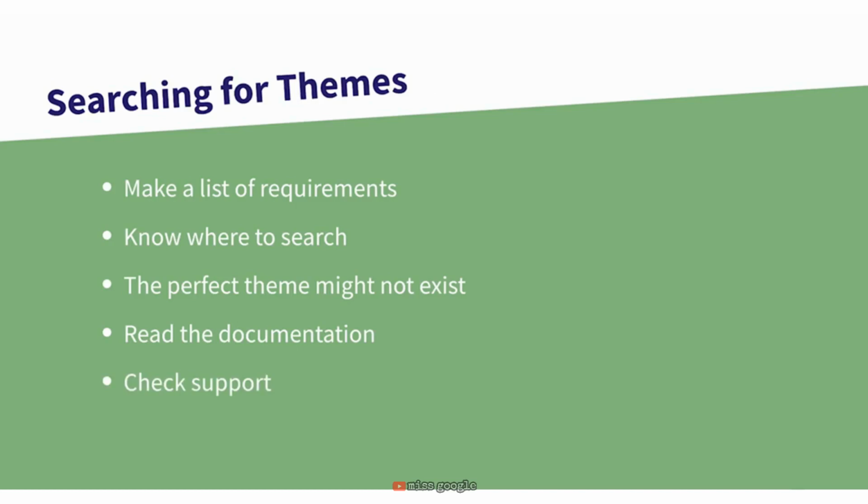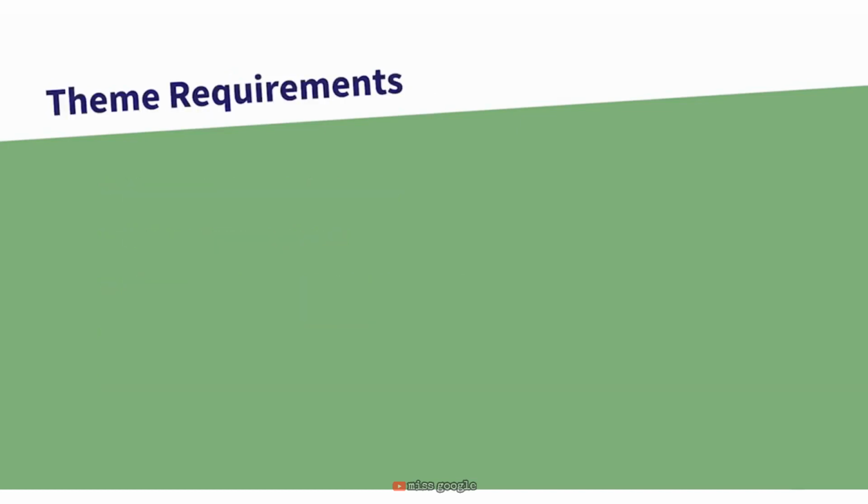Many free themes don't come with guaranteed support. That doesn't mean that you can't use a free theme, just understand what you're going to get in terms of support. And if you opt for a paid theme, make sure you do have access to support in case you need it. For our project, the requirements have already been clearly defined.